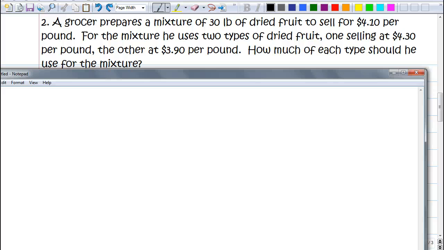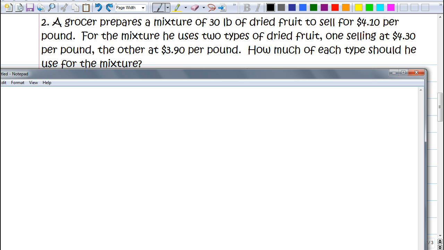2. That's right. What are these two unknowns, Tajwar? How much there is of each type? Yeah. How much in terms of what? Pounds. Pounds, exactly. So there are two types of dried fruits that we're going to mix, right? So there's type 1 and type 2, correct? So we want to know how many pounds of type 1 we need, and then how many pounds of type 2 we need, right? So that when you mix it together, we want a cost in between 4.30 and 3.90, which is 4.10. Is that right? Okay.